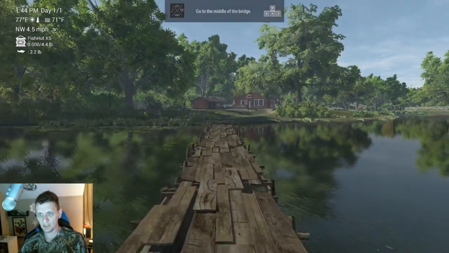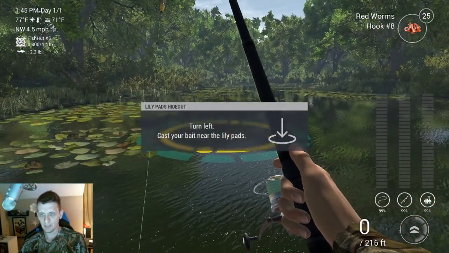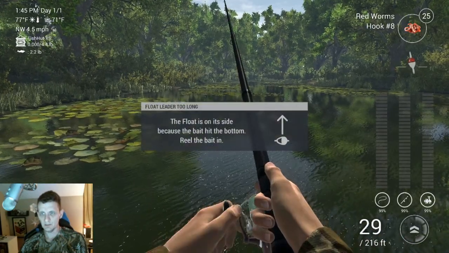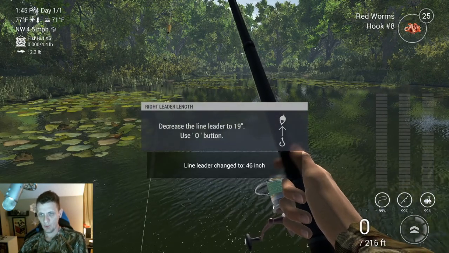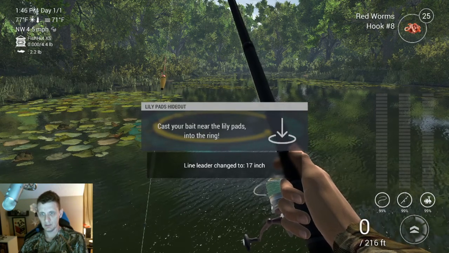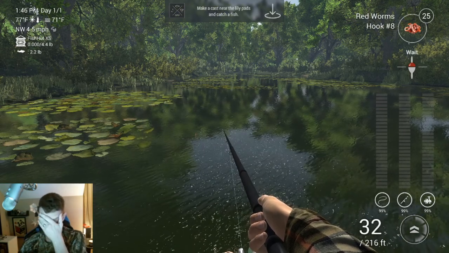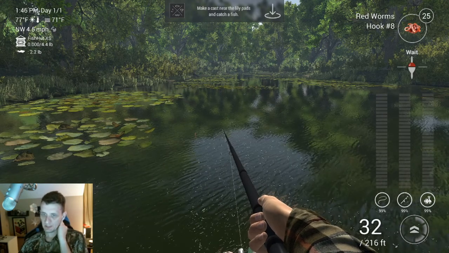All right, go to the middle of the bridge. Okay, lily pads. So that makes me think this might be a nice place to fish. Okay, it's too deep. All right, use the O button to go down to 19. Oh, goodness. All right, we're at 17, a little too far. Is it O and P to go back and forth? I think it is. All right, so this is red worms. Let's see what we can catch over here.